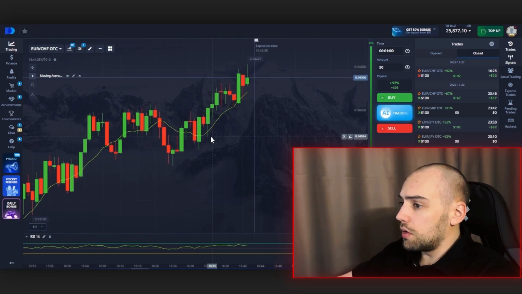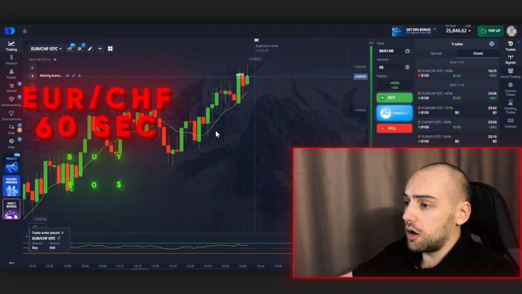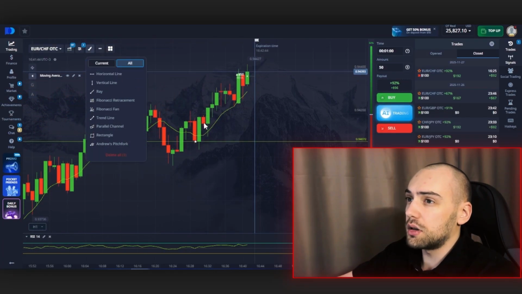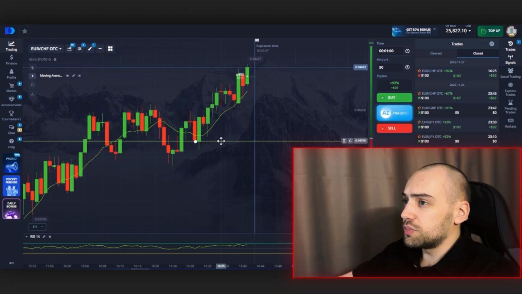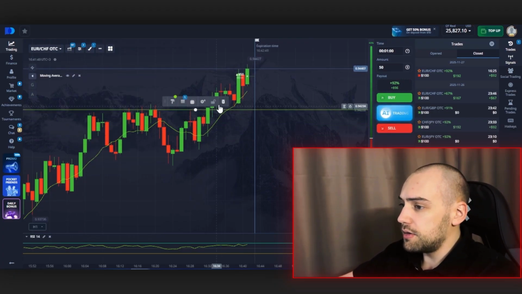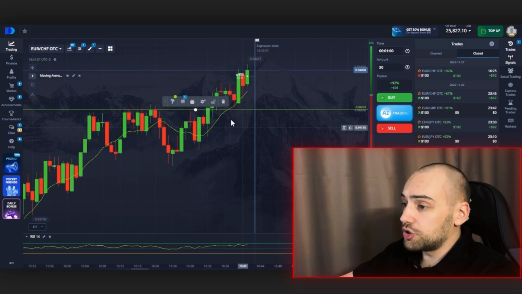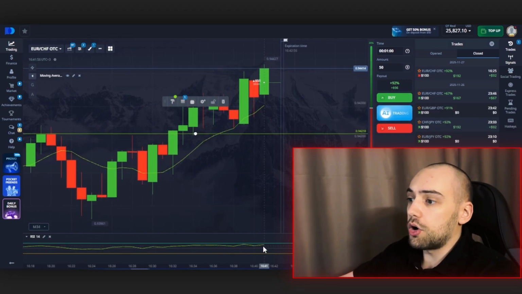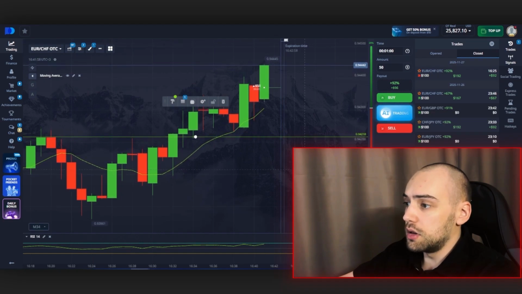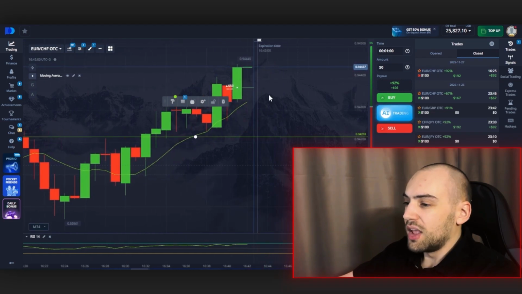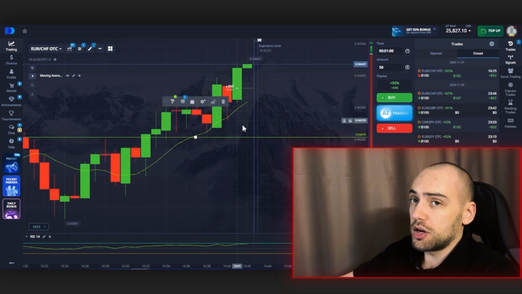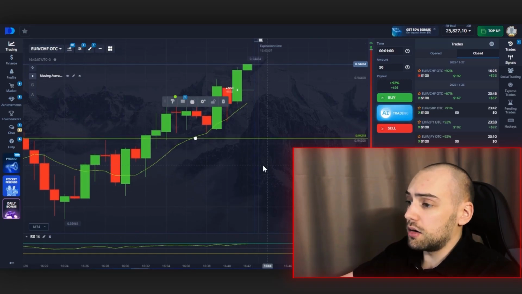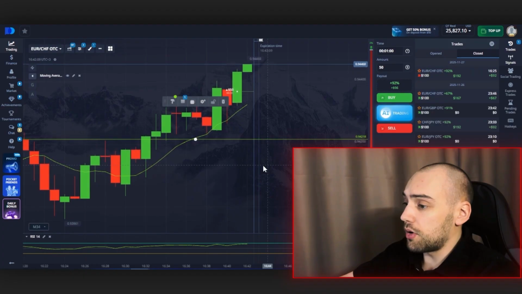Yeah, so to help us further, I'll mark horizontal levels to track previous highs as well. I'll find the horizontal line in the toolbar. I'll just place it on this high right here. And as we can see, the bullish structure is very clear. The price is holding above the moving average and the RSI is still below the overbought level. Of course, it's coming close, but I don't expect the situation to change much within the remaining time. So the bullish candles are pushing higher, and we're likely to close this trade with profit.